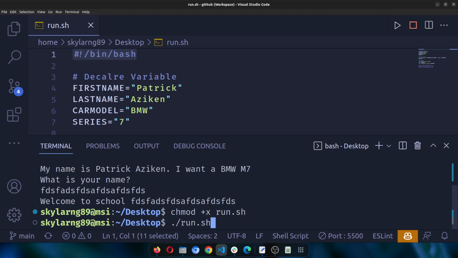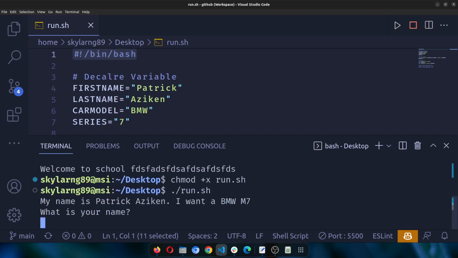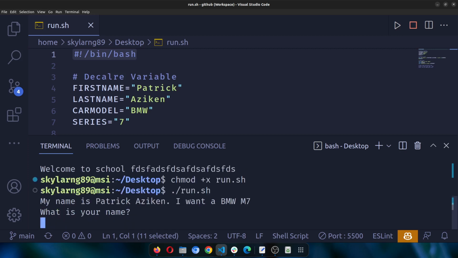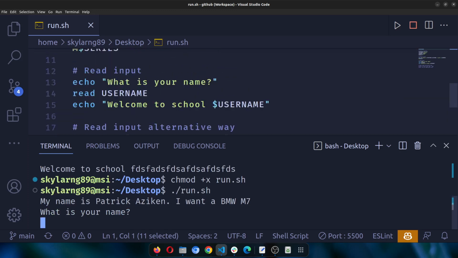And then in this case, it will not tell me permissions denied. If I did not grant it the executable permission, and I try to run it like this, it will not run. It will give me permissions denied. So that's the difference. So now back to executing the file.